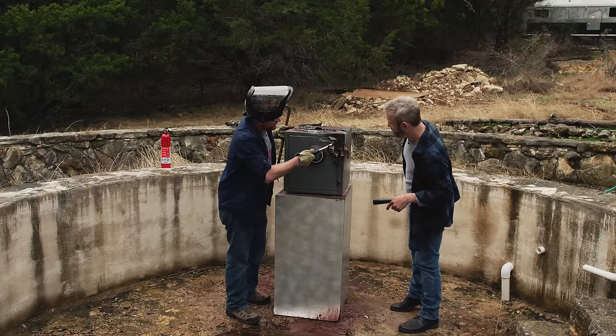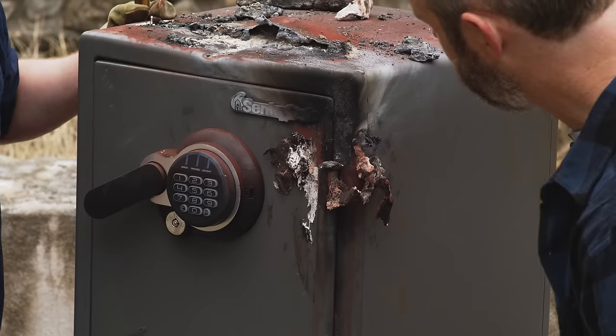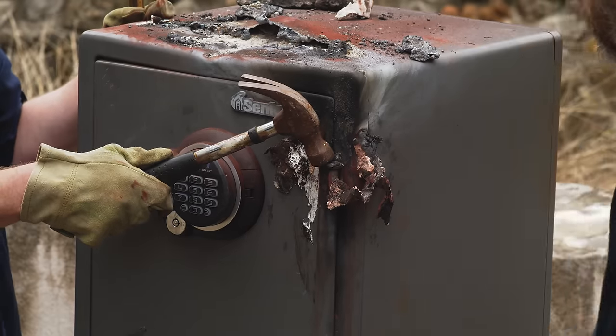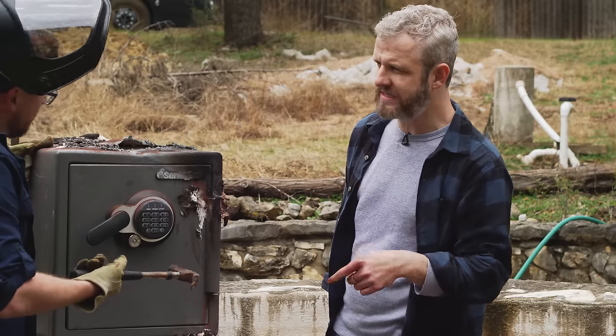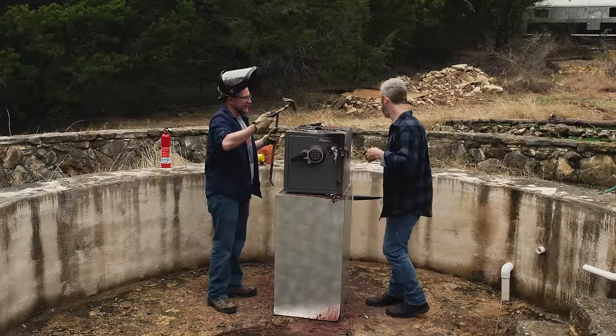I don't even know that it did damage to this safe. Oh, I think you're right. That's all just 100% the clay. Holy cow. So I'm going to say that the pin, which we thought was the weak point, turns out to be extremely strong. I guess that's one of the obvious places that people would attack, the hinge, and so they made that really reinforced. So let's just finish it off.